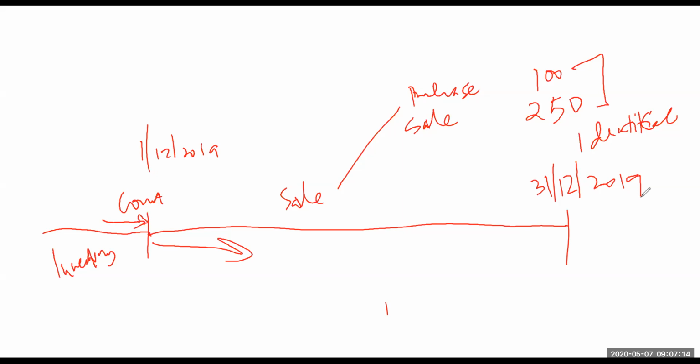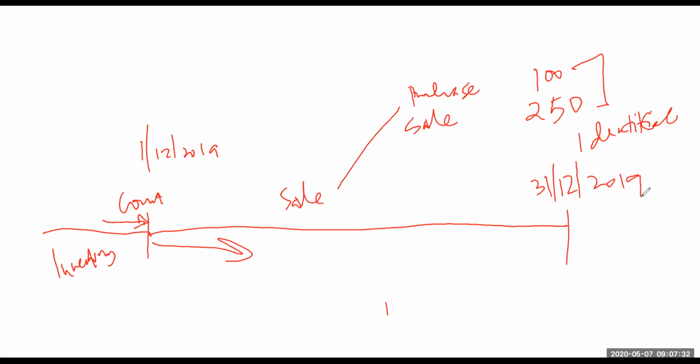The beginning was 150. And of course, it was 150 units. Of course, the company cannot sell items from the air. Therefore, they must have been having 150 items at the beginning of the month of December. Simple as that. That's what you can do as an auditor.